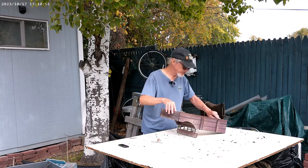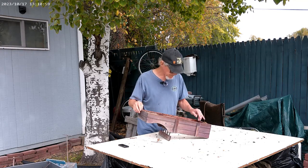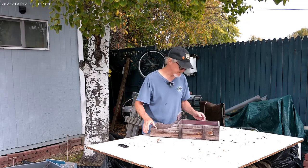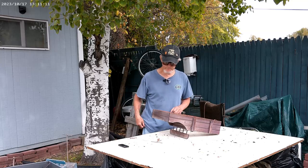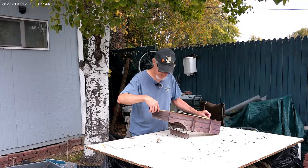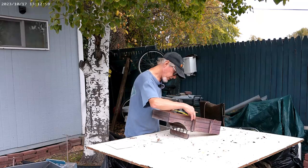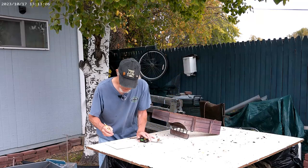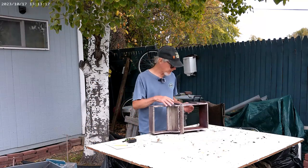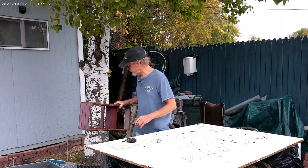Let's just measure the bottom. I've got some masonite. I'll measure it and I'll cut three of them. Once I get that screwed in and secured, then I can work on getting it done. So I'm gonna measure that and be back. About twenty and seven eighths is tight in the width. Try it here at the middle — right at nine inches. What I'm gonna do is get set up here and cut the three bottoms now. That way I've got something to kind of work off of, and screw it in. I'll show you what I'm using for that.